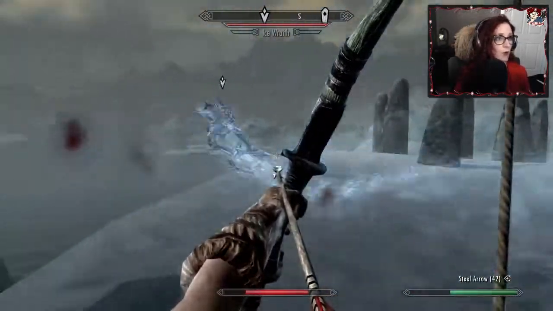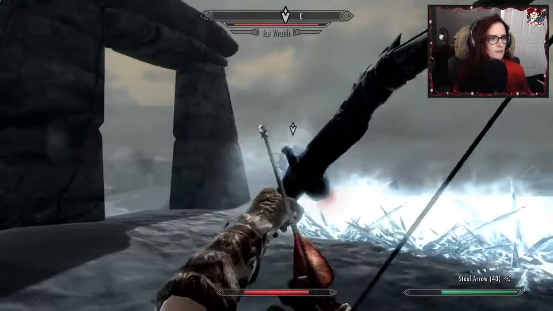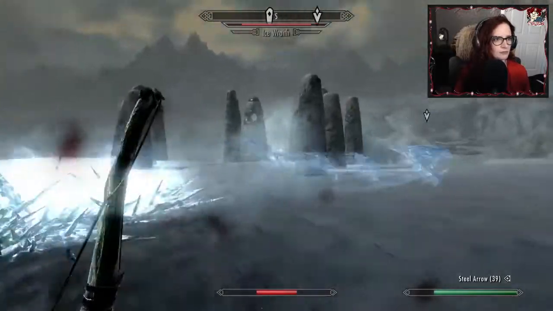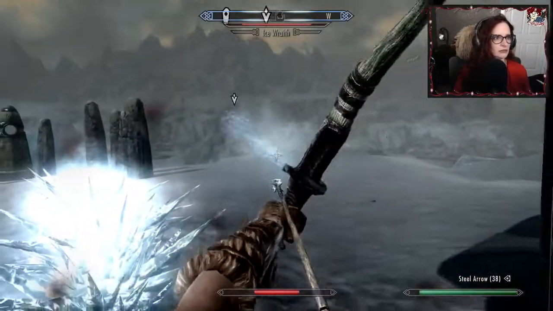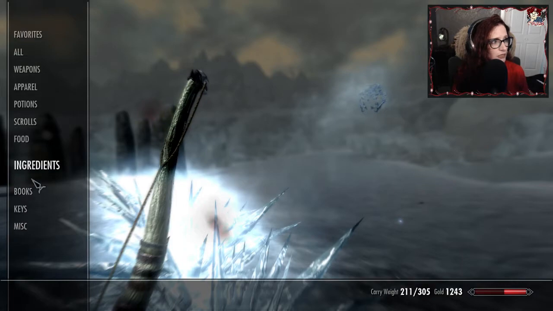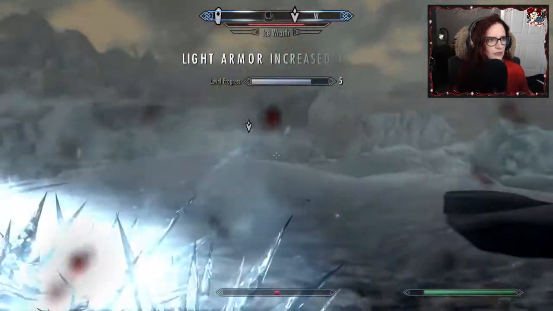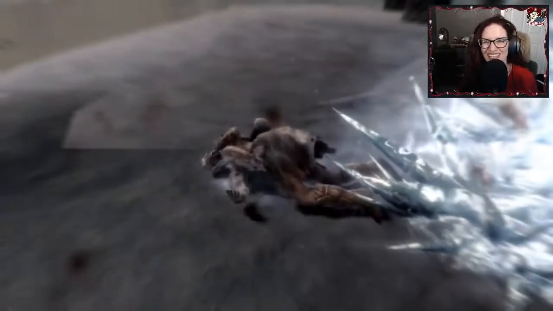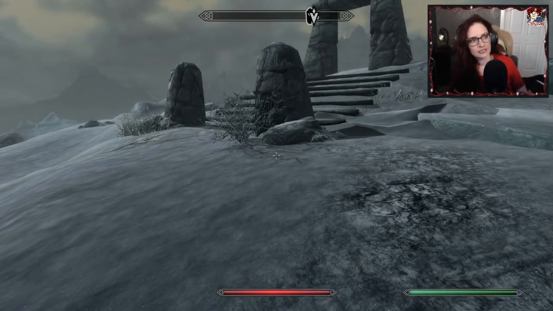Oh. Whoa. Oh my God, it's beautiful. Shit, I missed. This is hard with this. All right, hold on. I don't know how to use scrolls. Scrolls. Oh, no. How do I use this? E. I swung my fist. It didn't work. Okay, we're gonna try something else then. This is hard to hit.